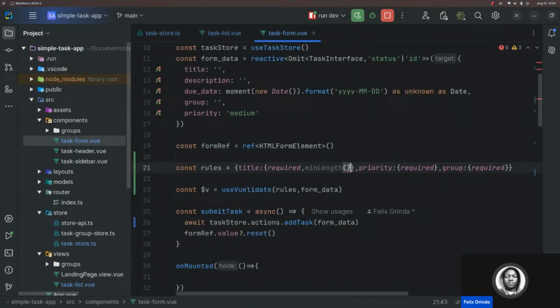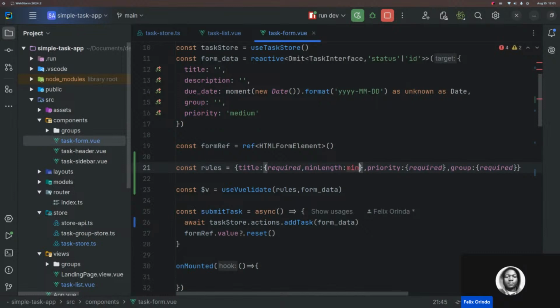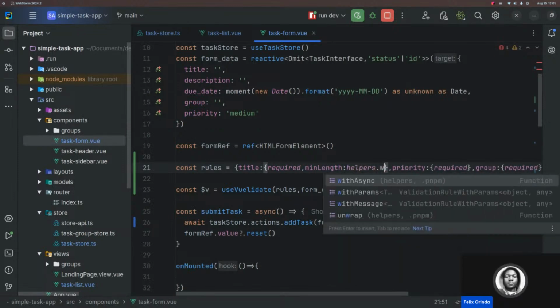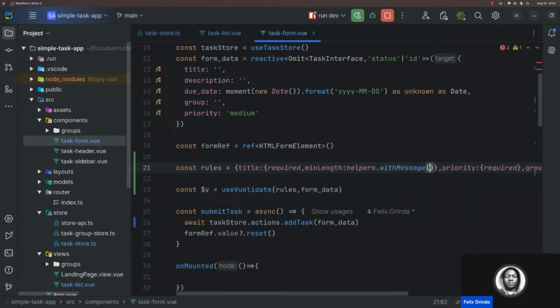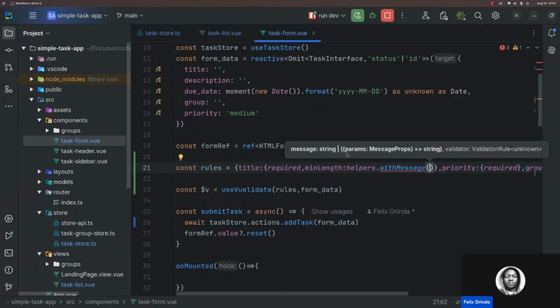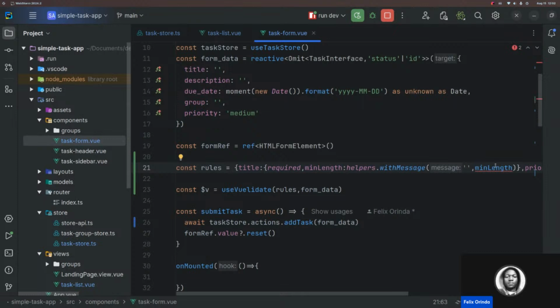Then if you now come to minLength, you can use minLength helpers dot withMessage. So then we pass the validation, so we pass the message plus the validation method. So we pass the new length there and say should be.